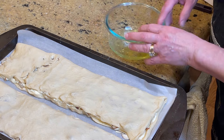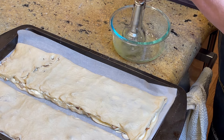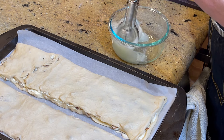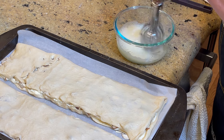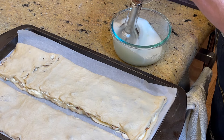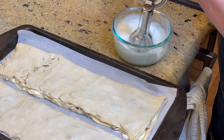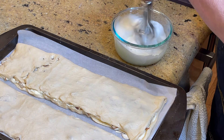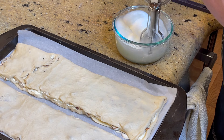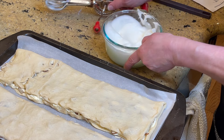Now I've got two egg whites — there was one egg yolk in the filling, so now I have two egg whites and I'm just going to get them foamy, just to the soft peak stage. I love my handy dandy little 1940s–50s egg beater — you can find them on eBay. The new ones aren't as good as the old ones, in my personal opinion. Nice, soft peaks.